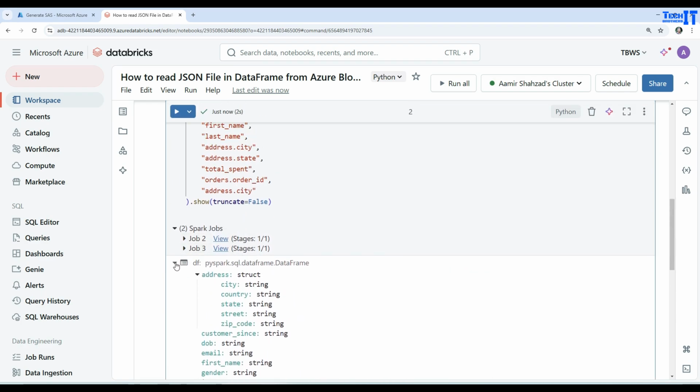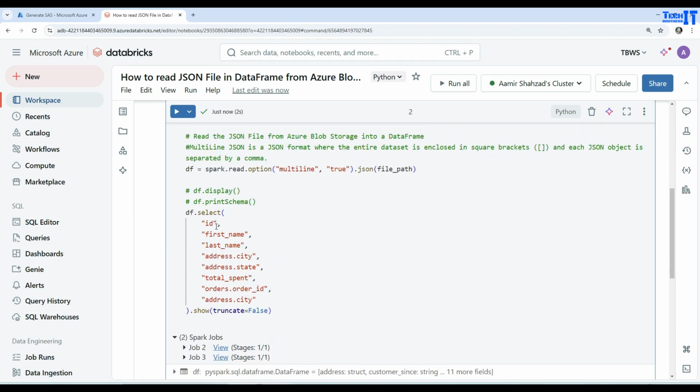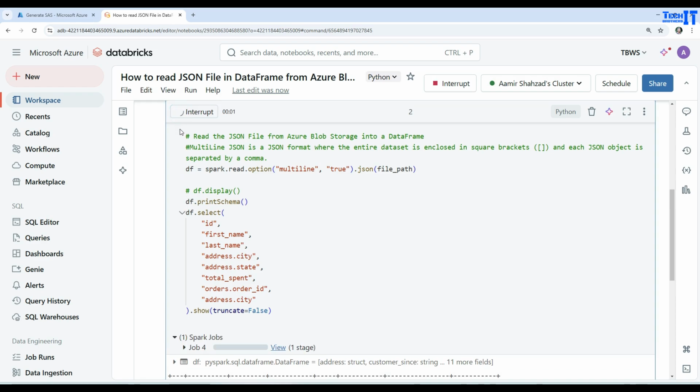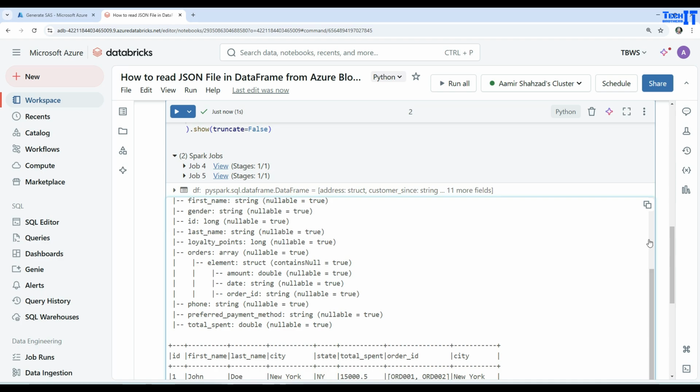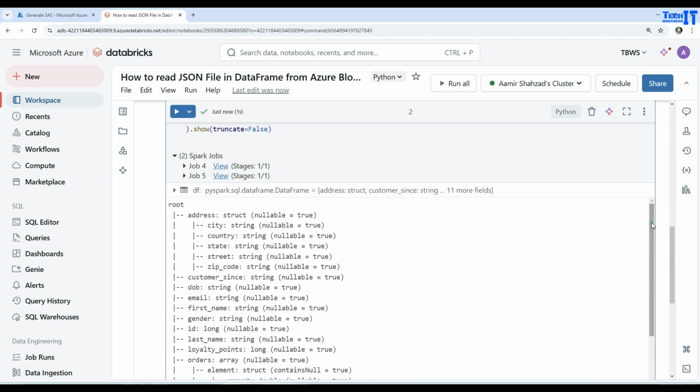Now if I want to see the schema, I can see the schema as well. If I go ahead and execute this, it's going to create the schema for me. And now if we scroll up here, we have this schema right here. Address is a struct type and it has city, state, country, and everything.